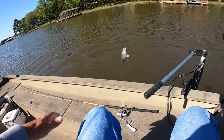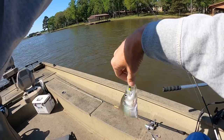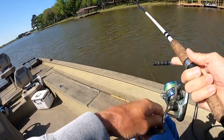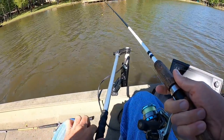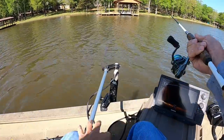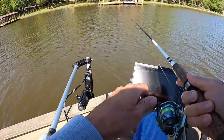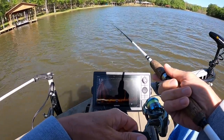They are just stacked up in this eight to nine foot of water. What it is - I'm in nine foot and it raises up into eight coming up onto a flat, and there are some stickups on where it rises up and changes depth. Those fish are hanging right there on that edge, running up and down it. I just hop this thing along, swimming it just off the bottom and letting it hit the bottom every so often. If you find them, they'll bite - that's what fishing is all about: finding active fish for the day you go.